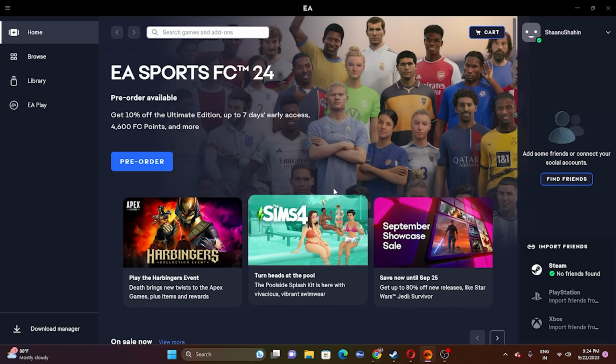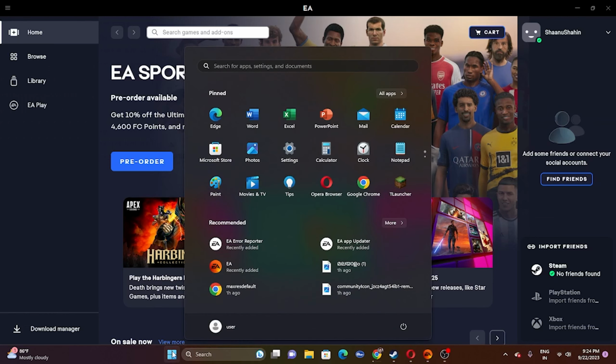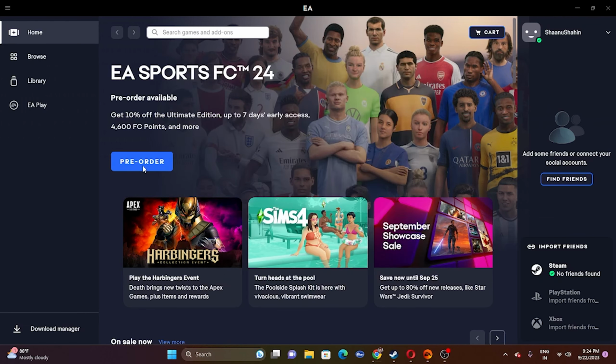The first one, when you're having this particular trouble, is to restart your PC. Just go to the restart icon. Do not skip this step, this is very important. Click on the start icon, go to the power icon, and do a restart. Once the restart is done, try launching the game, and that will be working fine. That is what we have to do.